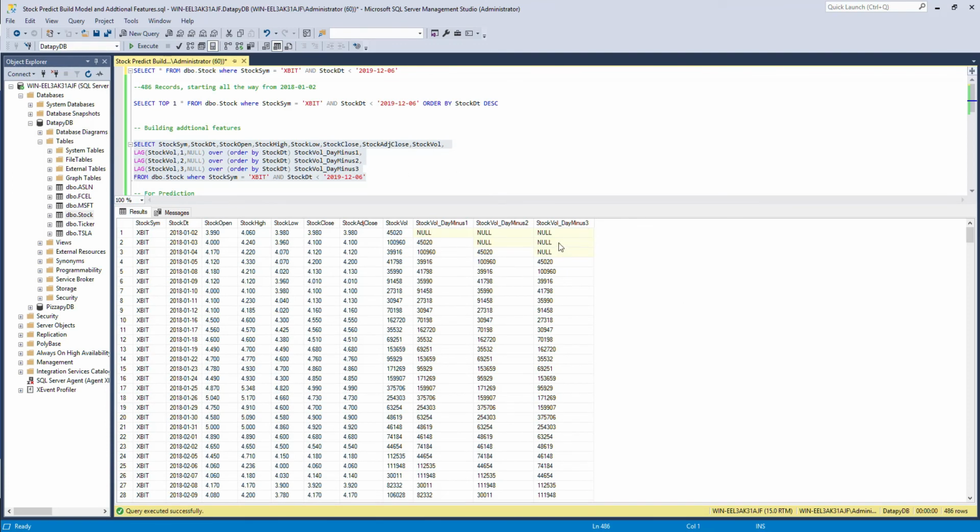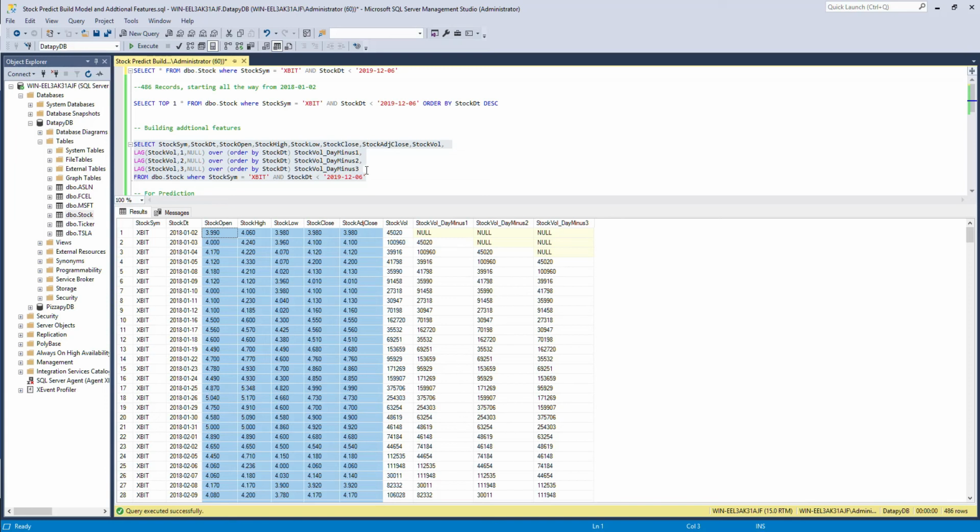And you can build additional features because they may be correlated. We don't know if there is an existing hidden pattern where the volume is always affecting the stock adjusted price. So you can technically build how many columns you want using this lag function going back to the previous values, but you also need to keep an eye on whether they are going to make any difference when it comes to the stats, like standard deviation, median, and then min and the max.